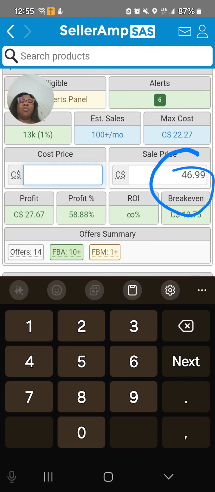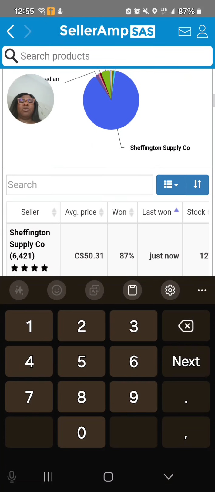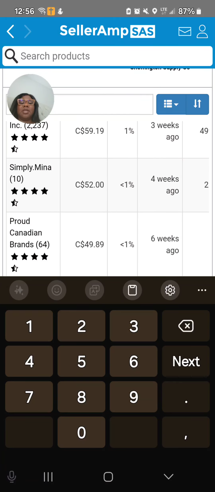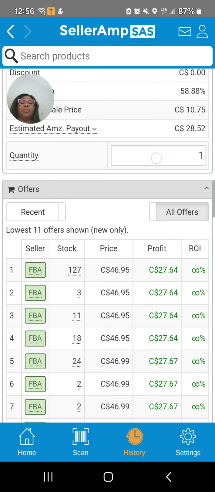Remember, I have about 13 sellers already on this listing. If I want to stay at 46, see, this person is already selling it at $50.31. So I have to stay at least at $46, like I have to be among the first people here. See why I said I have to stay between seller 4 and seller 5 for me to be able to make sales on this.